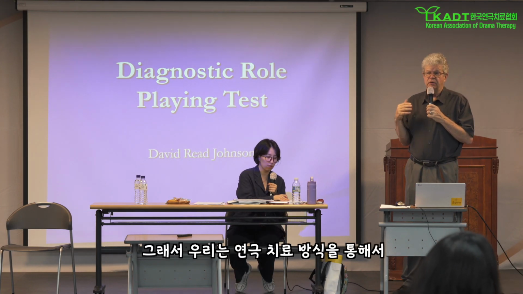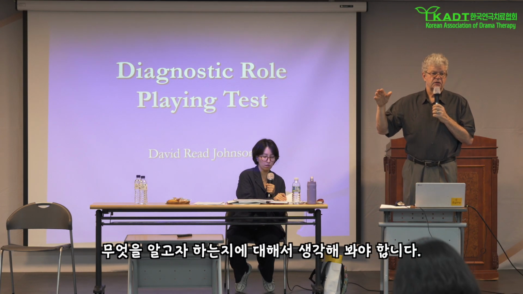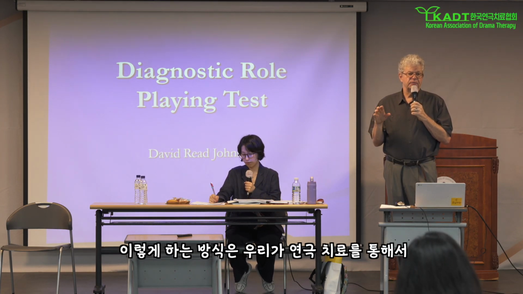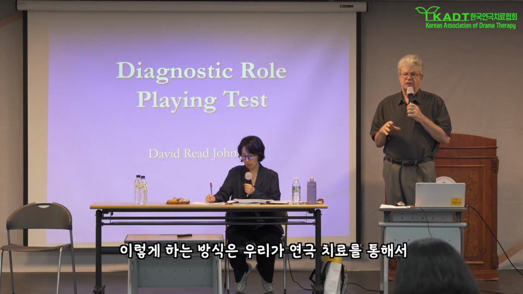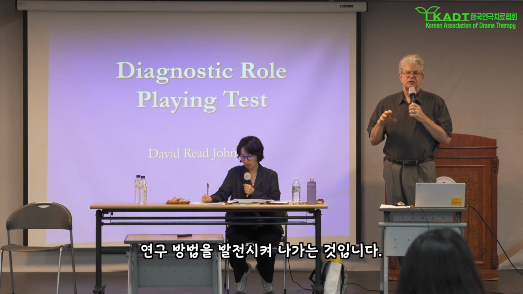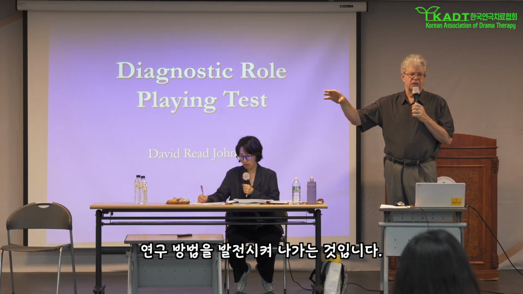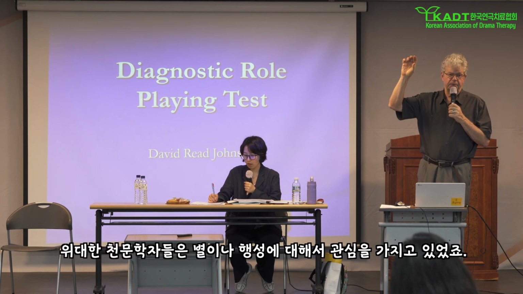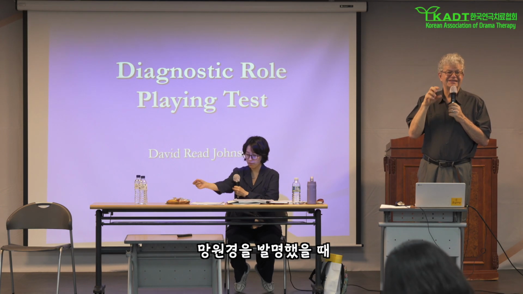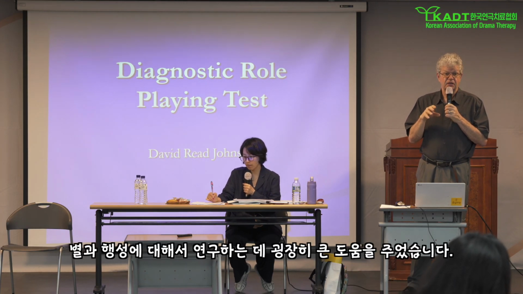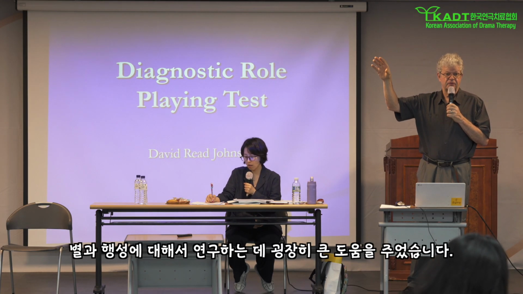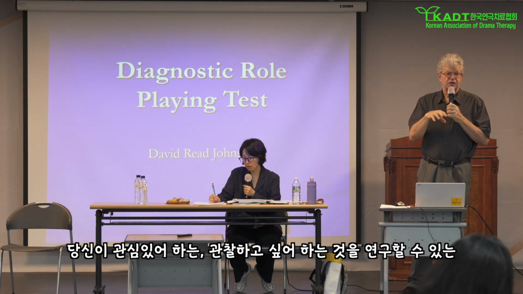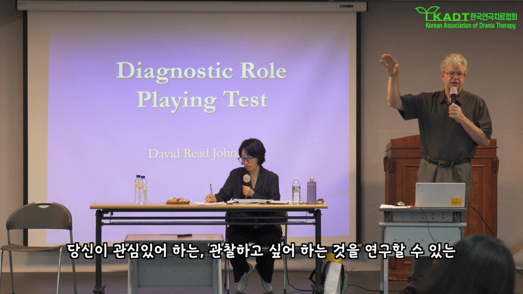So we have to ask ourselves, what in the real world do we want to study using drama approaches? And the way that we would do that would be to develop some kind of a method in drama therapy that would help us study the thing that we're interested in. So the great astronomers were interested in the stars and the planets. And when they developed the telescope, that helped a great deal in learning about the stars and the planets. So the telescope is the method you use to examine the thing you're interested in.